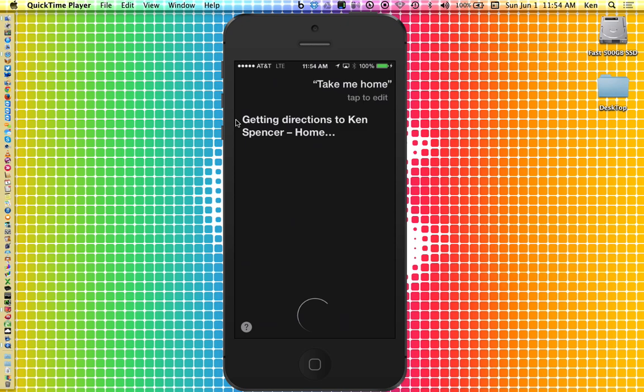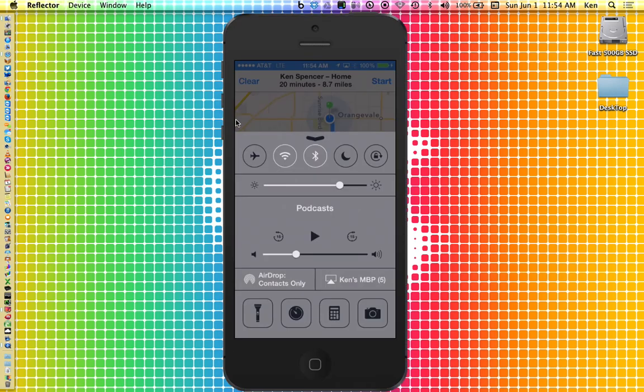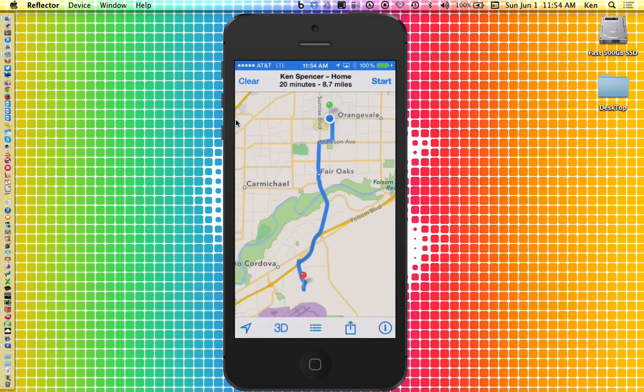So that would get directions back to my house for me. So now I tap the screen, or then I can hit, oh, you're not seeing it. Hang on, there we are. Come on. There we go. So now you would hit start or clear.